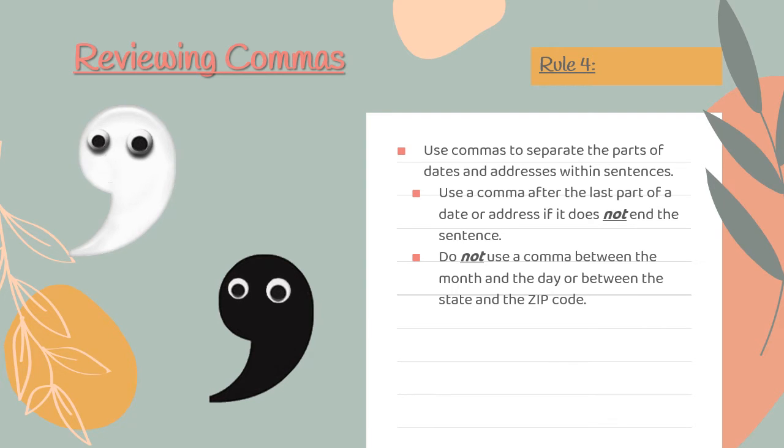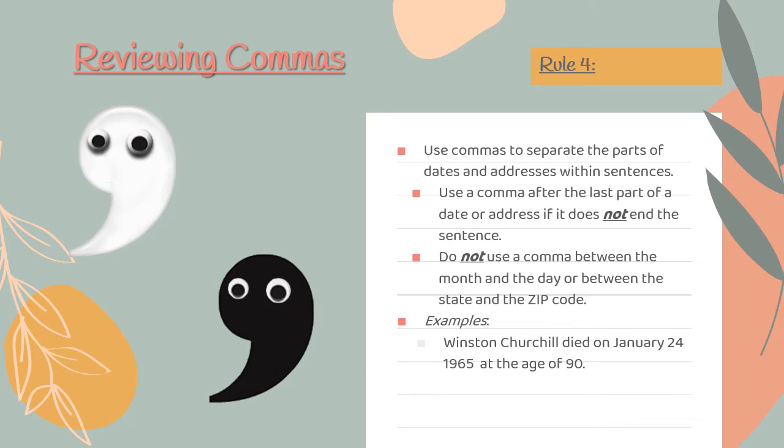Now this is in, again, American addresses. So in an American address, you end by usually saying your city, comma, your state, and then the zip code. That tells you exactly where in your state the mail needs to go, the package, whatever it is. But you don't put a comma in between the state and that number, which is the zip code. So let's look at some examples.